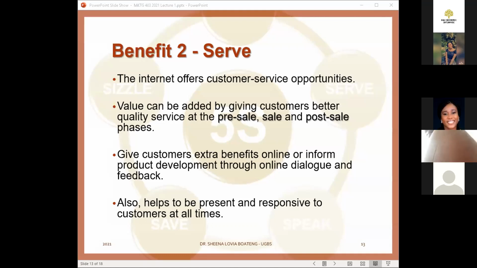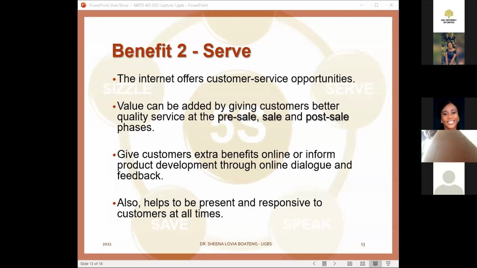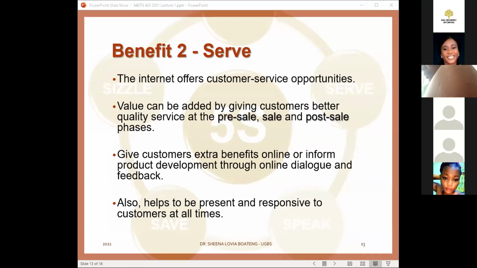Yes. Okay. Darius, you can come in. So during the sale, we can provide convenience and payment options. Awesome. Using online payment systems with Visa, Momo integrations via the internet. Good, exactly. That's one excellent way by which the internet facilitates the sale process. And it makes it easy and hassle-free for customers.